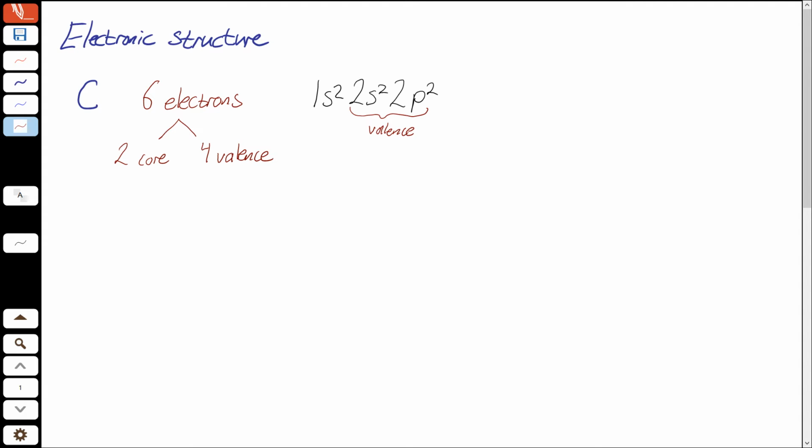All right. Are those electrons all in separate orbitals, or are they in the same orbital? Or how can we be a little bit more specific about where those valence electrons are? They're the outermost orbitals, that's correct. So let's look at the 2s orbitals. We said 2s2. Are those 2 electrons in the same orbital, or are they in different 2s orbitals? They're in the same orbital. And how do we know that? How could we know that?